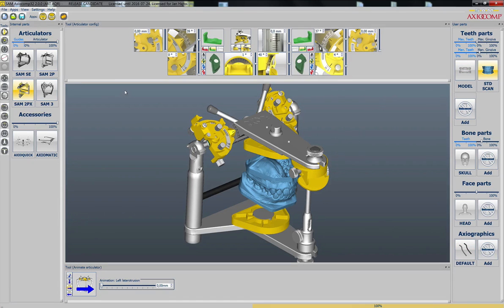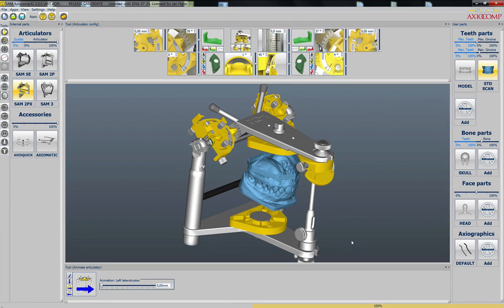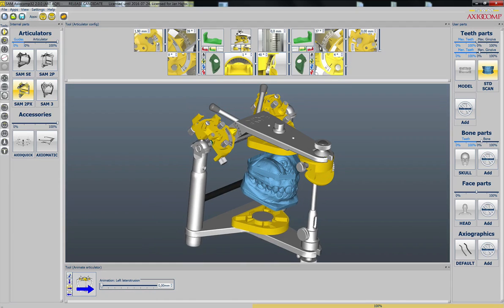So these are about the main functions of this program in its current state. It is continuously developed further. This will not be so much a CAD program to design restorations, but more an analysis tool to analyze functional patterns, to display contacts and movements, and also to be able to understand in which case how the articulator could be ideally programmed and used.